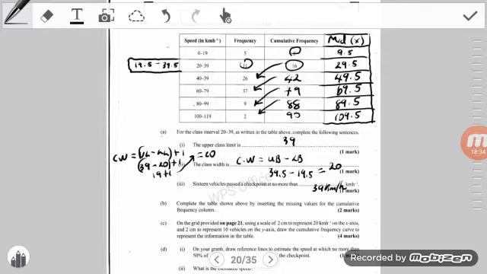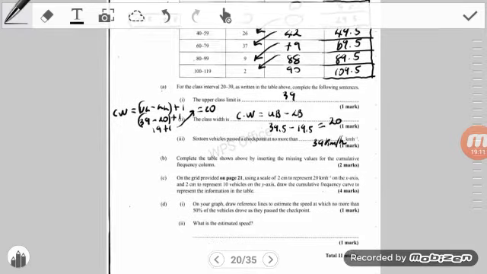The midpoint values are just a representative for each of the classes that you see here. All right, and it's also a necessity for finding the mean from a group table. This is a group table that you're looking at. So it's just a representative of each class. 9.5 is a representative of the class 0 to 19. 29.5 is a representative of the class 20 to 39, that kind of thing. All right, so that's why we need it. So it's going to be the values that we're going to be finding along our x-axis.